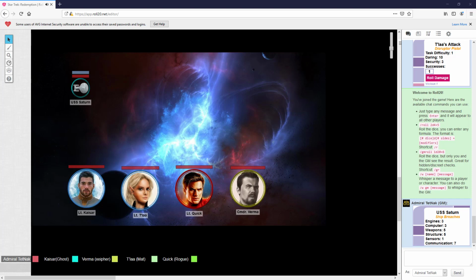So, apart from that, Commander Verma would be on the bridge. If Lieutenant Tala is not on the bridge, he would put a finger on the communicator and basically get a status update. Lieutenant Tala, we are approaching the nebula. What do the sensors indicate?